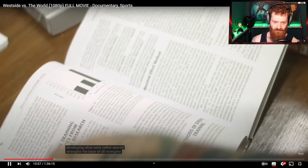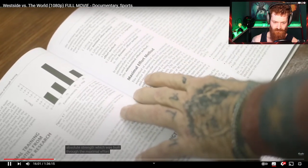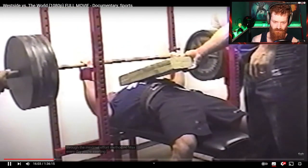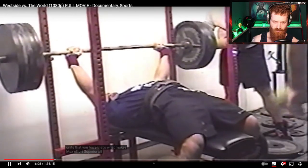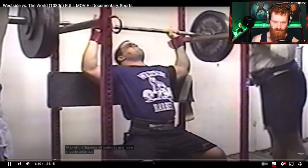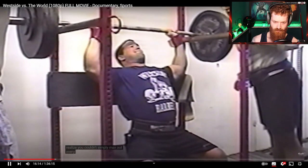The base of all strengths was absolute strength, which was built through the maximal effort method. So max every day, you're exerting all the muscle units that you have. That's what makes max effort superior to all methods. You use more muscle units. But as Louie would come to realize, you couldn't simply max out every workout.